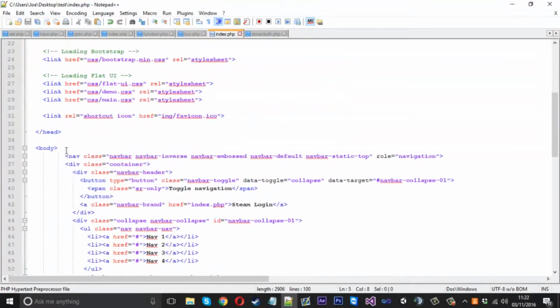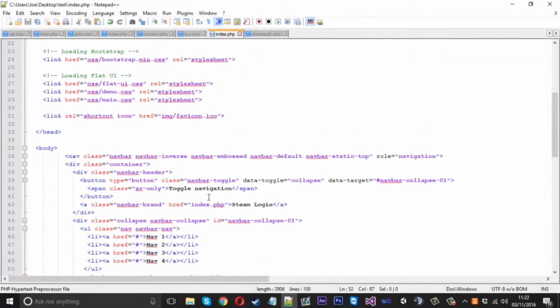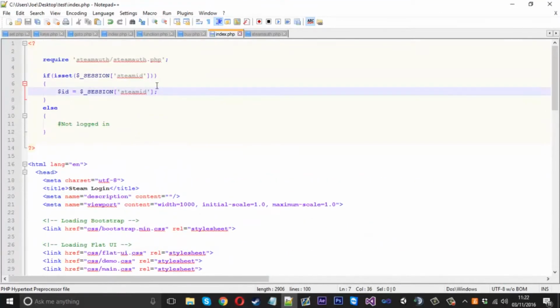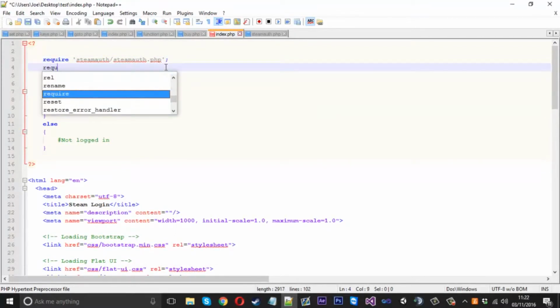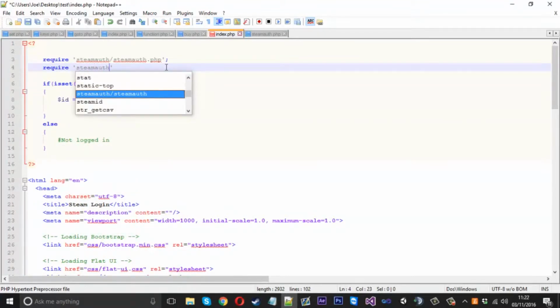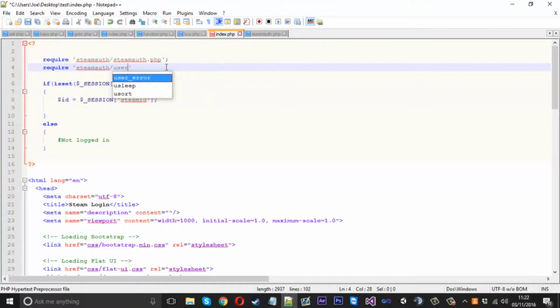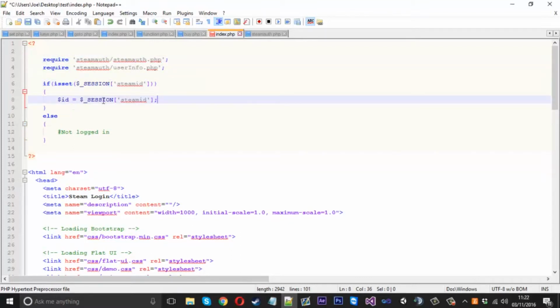So now what we want to do is go ahead and actually do the login process. There's one thing I did forget. If they are logged in, we want to include or require. We could just require it here, but actually we'll just go ahead and do it. We'll require it here. We want to require one more file, and it's in the Steam folder again, and this time it is userInfo.php, and that will enable you to grab things about the user, so things like their name, their avatar. So you could require this if they're logged in, but I'll just leave it there for now.